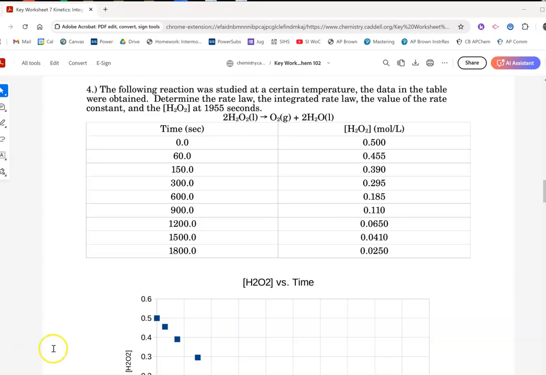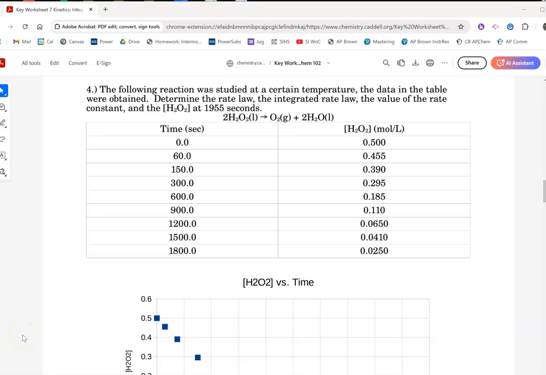So what we would need to do is take this concentration data and create a grid next to it. I can't write on this because this is a website. My pen doesn't write on this. We would take the natural log of hydrogen peroxide and write that right next to these numbers. Then we take the inverse of the concentration of hydrogen peroxide. And then we would graph those three data sets independently. So let's look at the results of the three graphs once we did that.